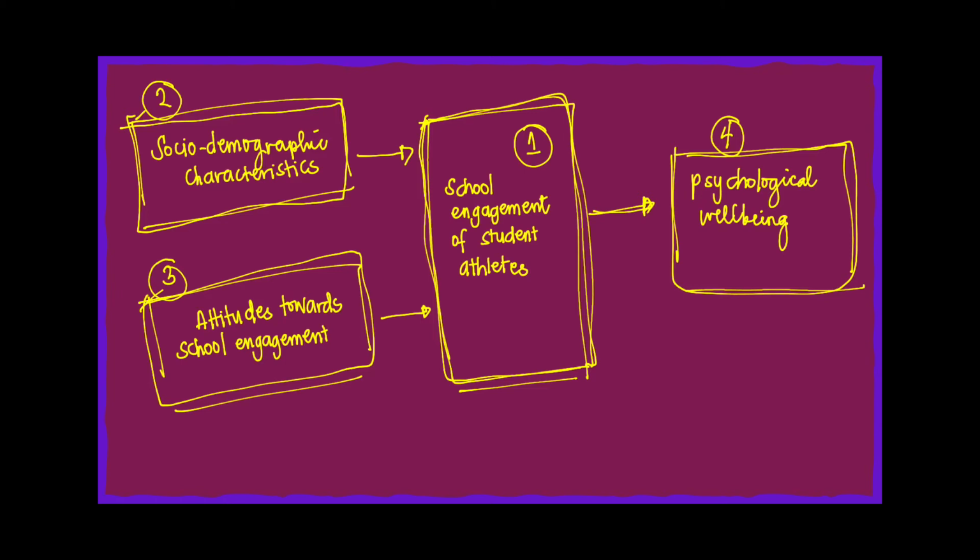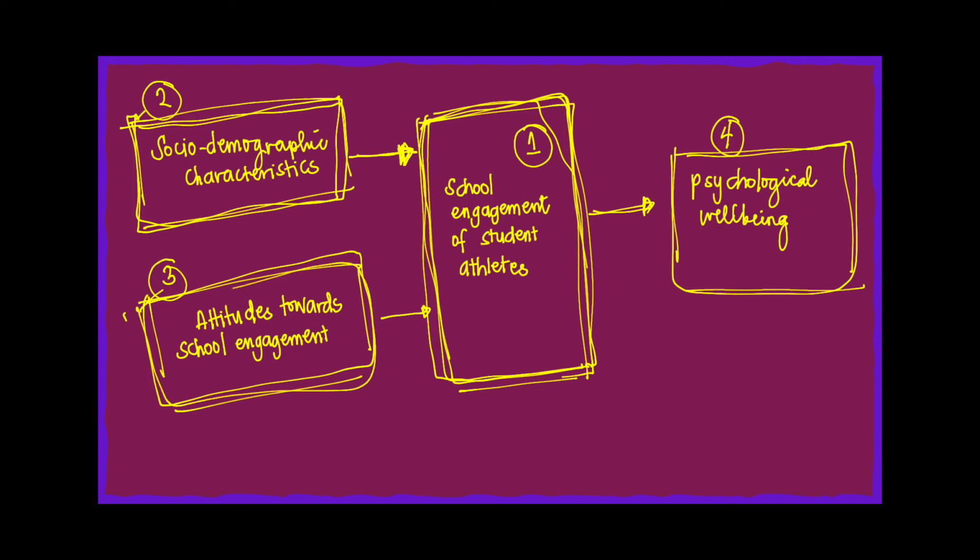So first we have to conceptualize and define the variable. So this one, we define it to the main phenomenon and probably identify all of the factors and all of the outcomes that are connected to this school engagement and student athletes. And then, you go to social demographic characteristics. So for this one, you begin first with defining and conceptualizing the different chosen social demographic characteristics. And then after that, looking at the relationships between this one, as social demographic characteristics and school engagement.